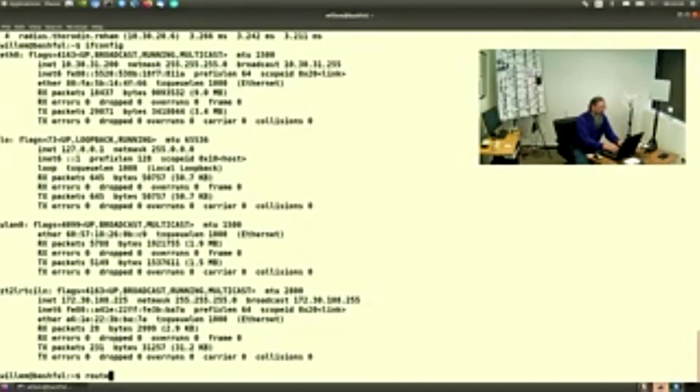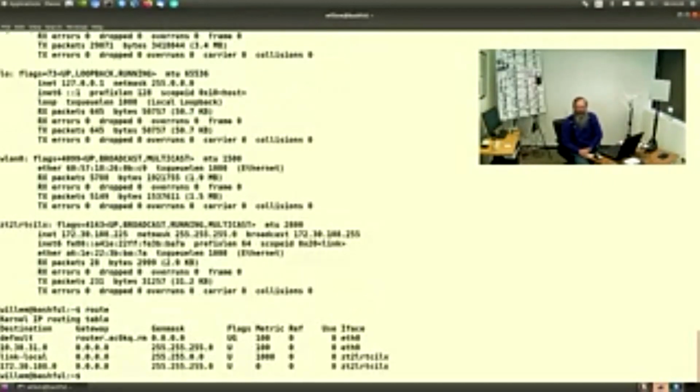And then, of course, route basically is to figure out where packets are being sent. So at this point, the only two devices that are active that I can send packets to are my Ethernet port and then that VPN. So what this basically tells me is what net masks go where. And we're going to obviously have to figure out how to configure the network to set all of those things correctly, which is basically the whole object of this class.